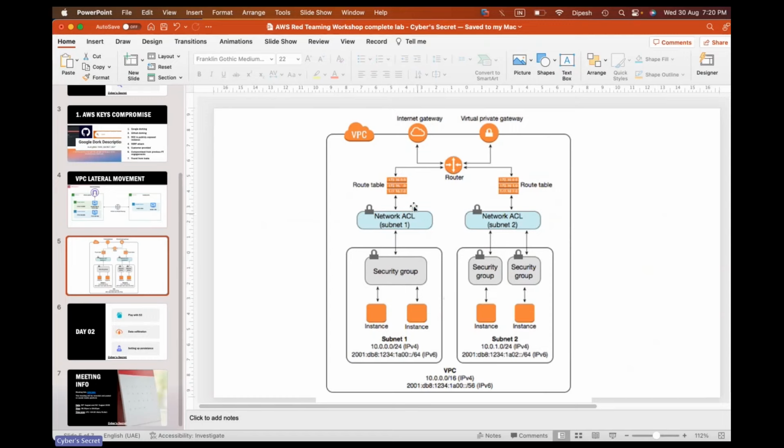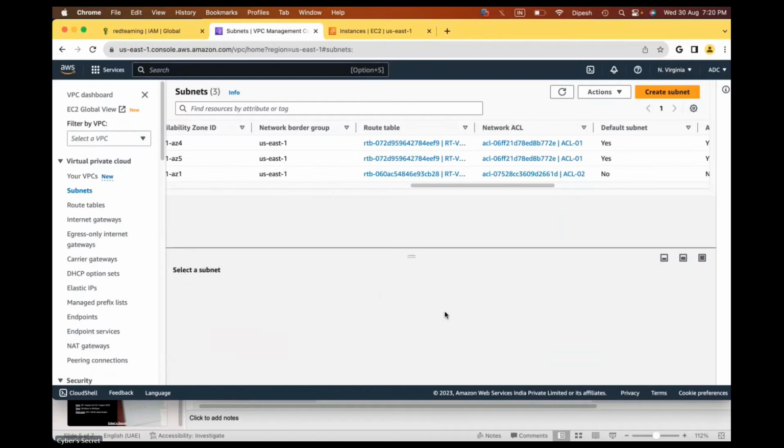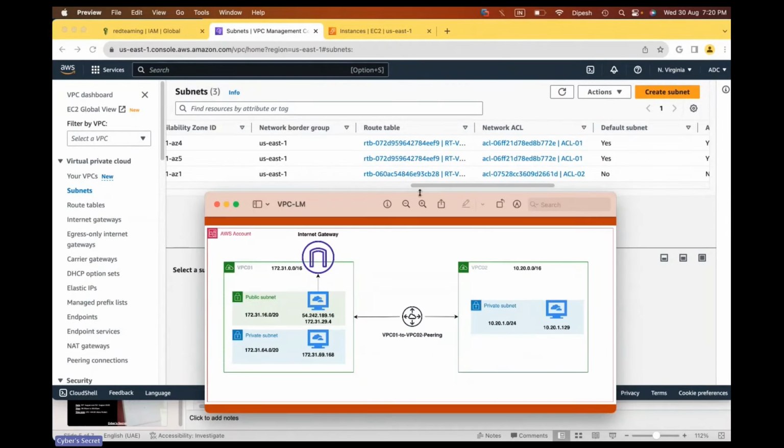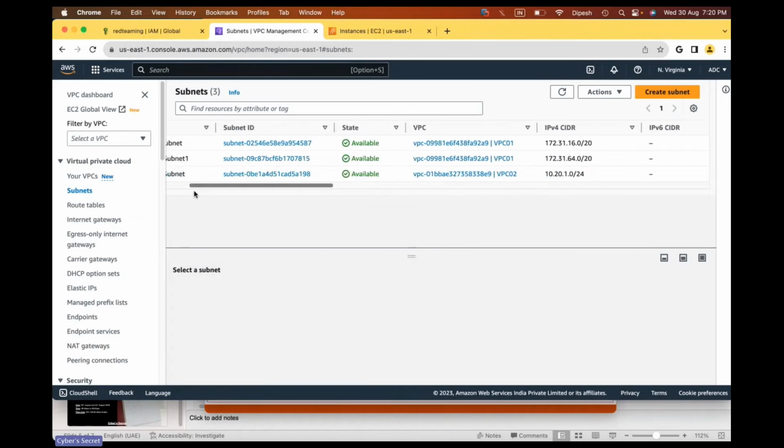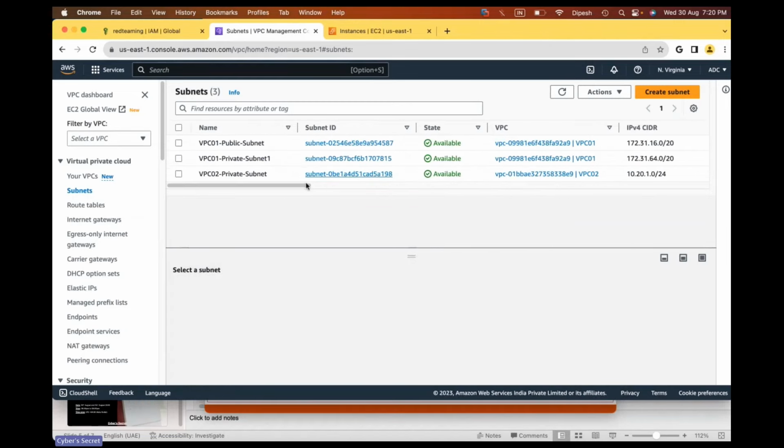So again, going back to this drawing, when we see that there are certain subnets, there will be a route table associated with each subnet. So this is one subnet here, as you can see. This subnet has this network ACL, route table and security group attached. And then there is one more subnet with a different route table, a different network ACL, and different security groups attached. Okay, so these are our subnets. These are the 3 subnets as per the drawing, and these are the subnets that we will be working with.